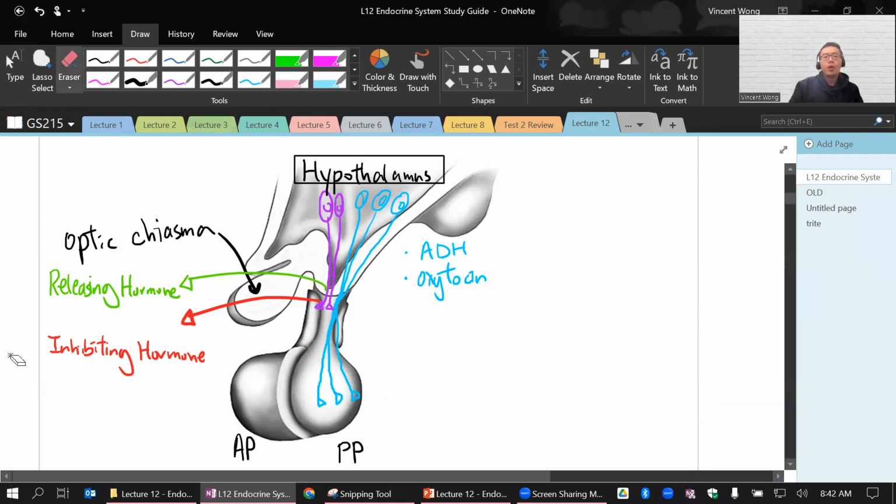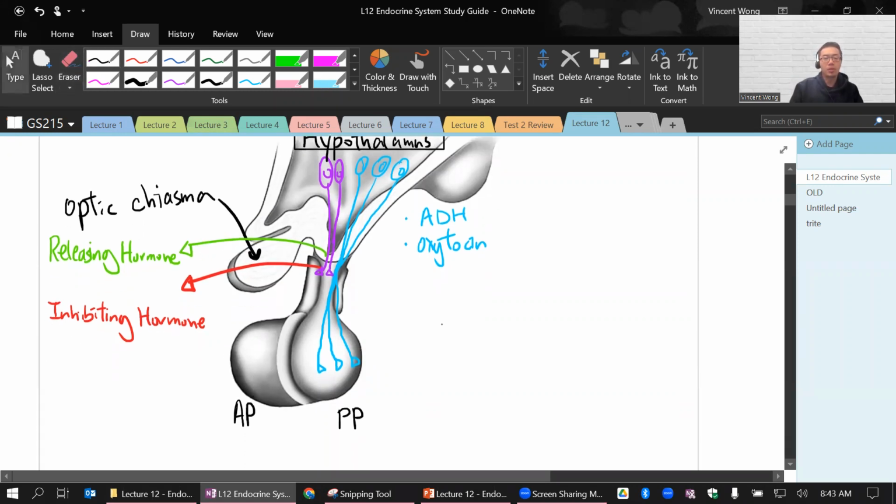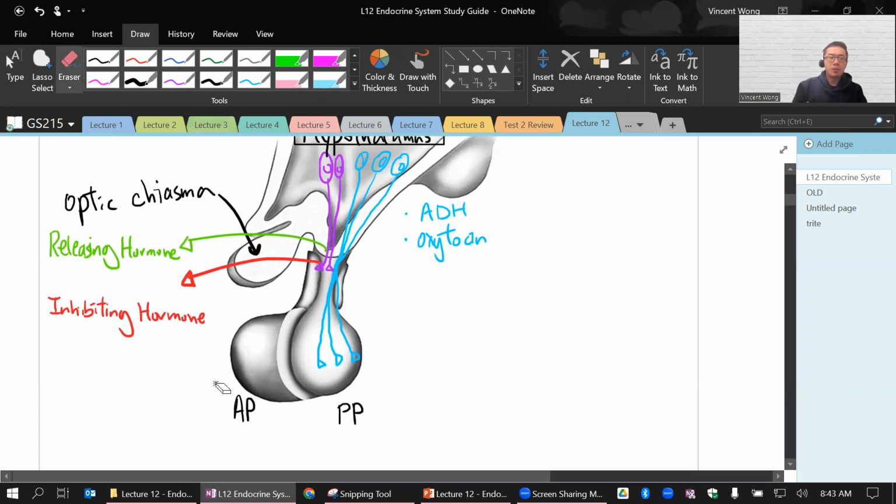And we will not be learning any inhibiting hormone. We'll be learning some releasing hormones. But I just want you to know the difference between them, right? Okay, so this gives the permission for AP to release a hormone, and this would suppress the anterior pituitary gland so it does not release certain hormones. Now, the anterior pituitary gland has 6 hormones that we're going to look at. Okay, you already know 2 from last week.